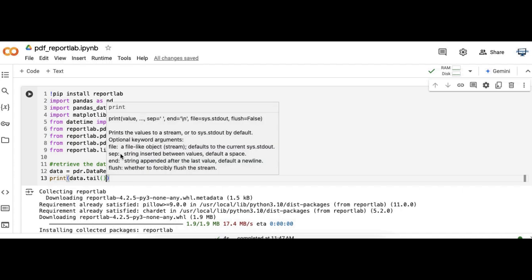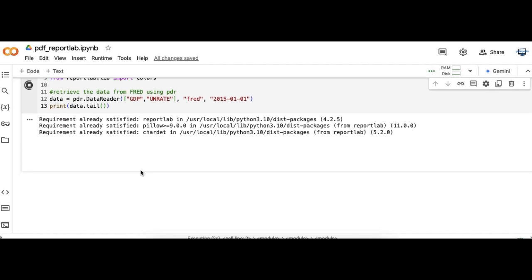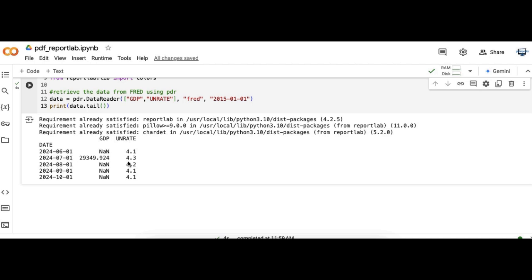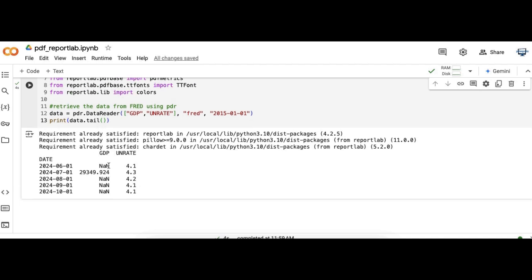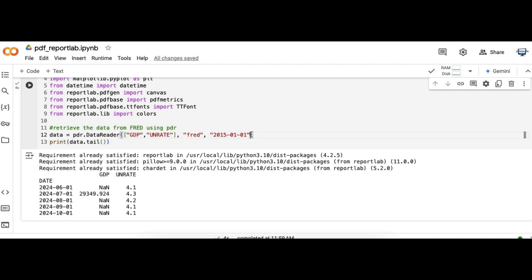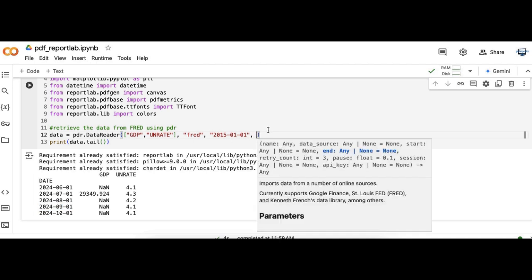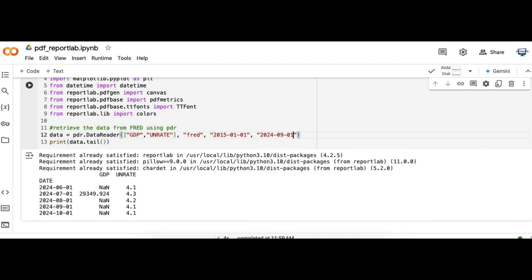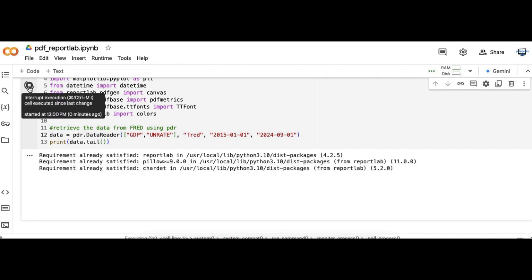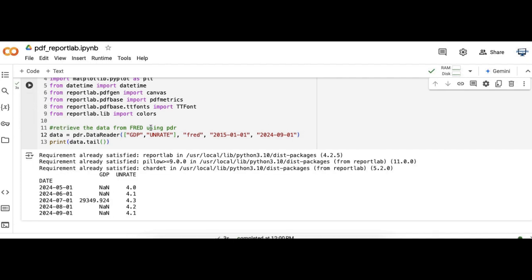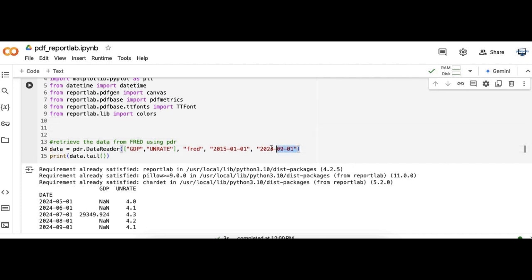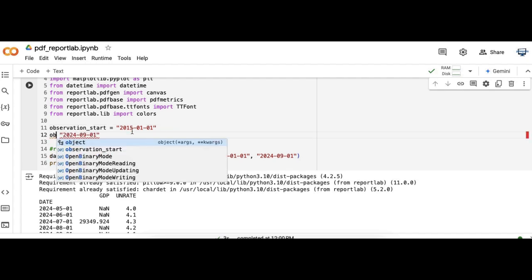Or you don't necessarily need an end date, but currently I don't have one there, and it'll just go through the latest month. If you wanted to tinker around with that and maybe go to September, you can add that argument at the end, and you'll get one less month. Also here, notice that GDP is a quarterly series, so it has null values for 2 months out of every 3 months. We'll address how we can easily fix that for a time series chart later on.